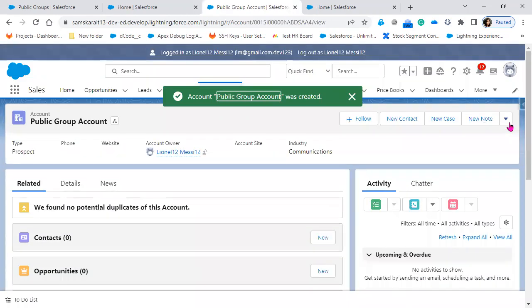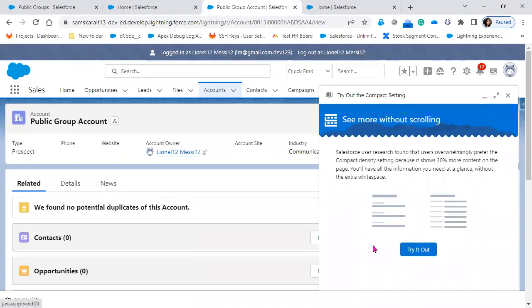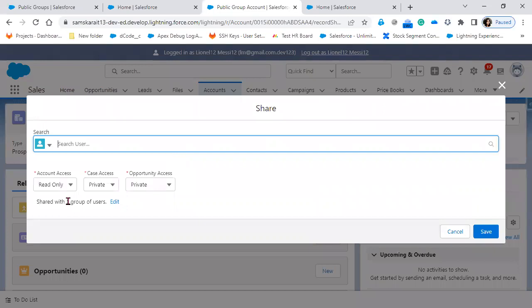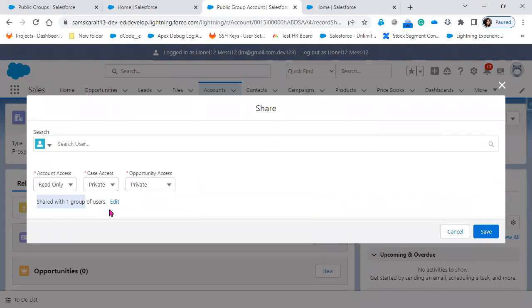Now once the record is created, right now this record is shared with only one. When I click on the sharing button, it says shared with one group of user. Who is this group of user?